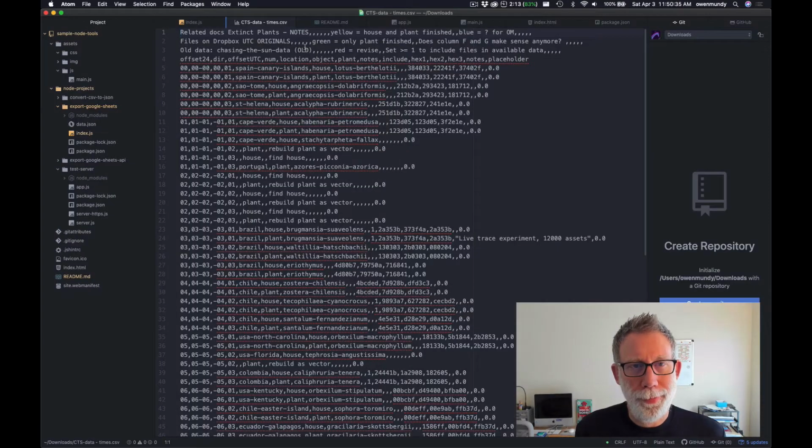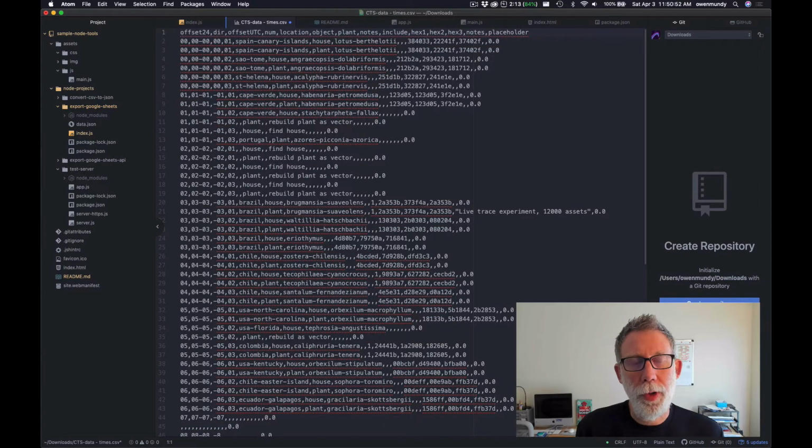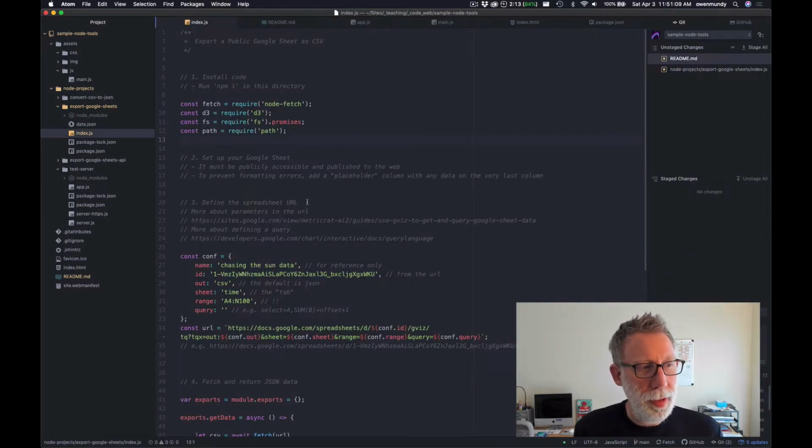So in order to use this with d3.csv or any CSV parser, we would first have to download the file, open it, move it into our project, delete those first 3 rows, and then save it again, and then we can import it into our project. But at that point, it's still a CSV, and it would need to be transformed into JSON before it could be used. So I'm going to show the next method.